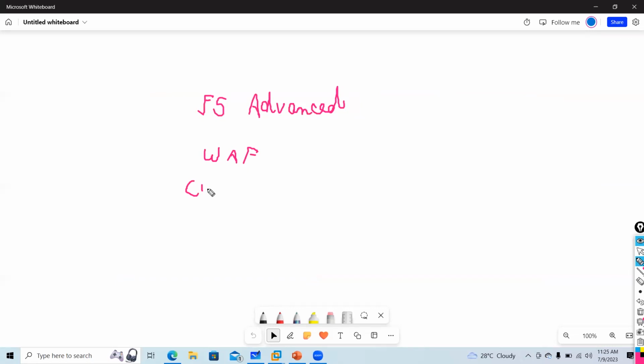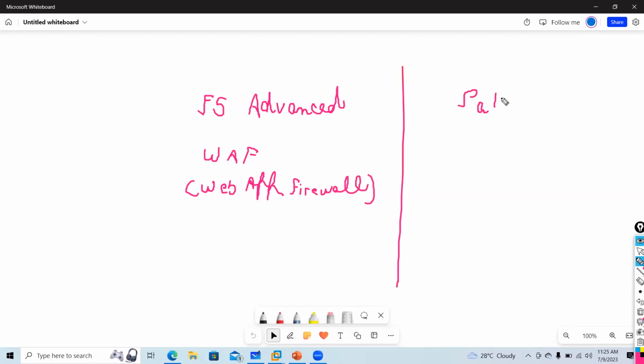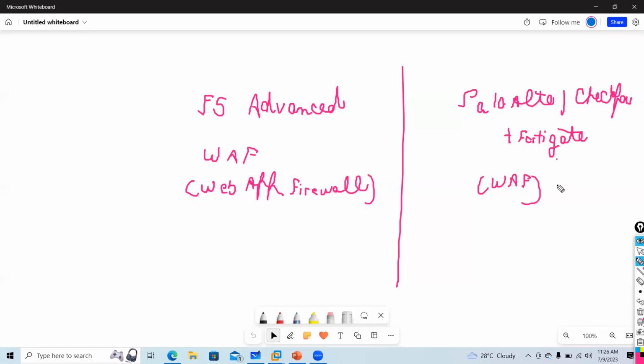People say that this is also a web application firewall, correct? But Palo Alto, FortiGate, or Checkpoint also are generally said to be WAF. But according to me, guys, Palo Alto, Checkpoint, and FortiGate are generally installed at the perimeter layer.